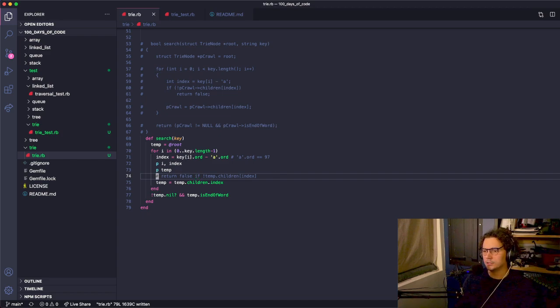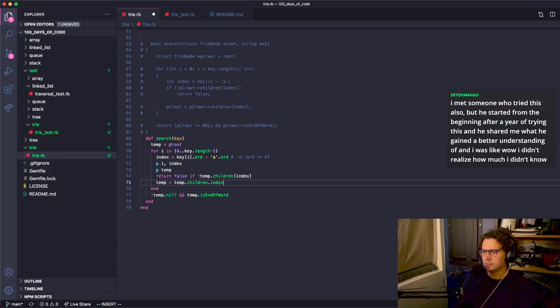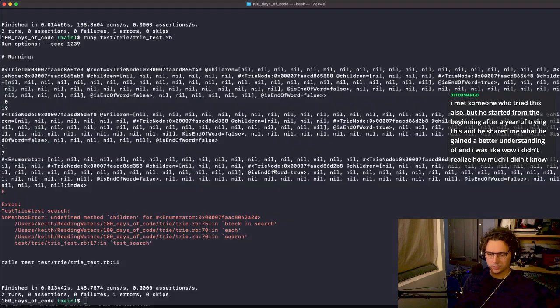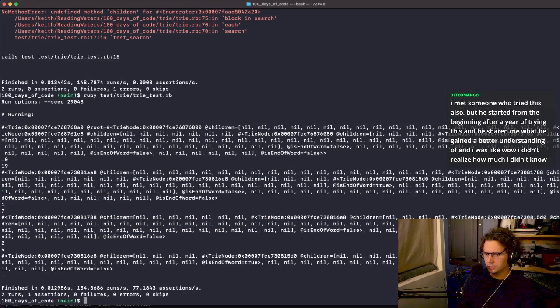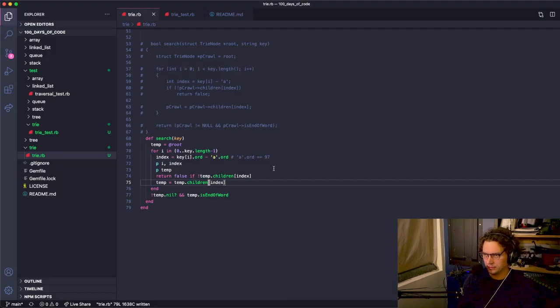Oh my gosh. I think this mistype has been causing me problems for the last 15 minutes. Hey, look, it works. Gotta love programming.